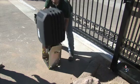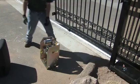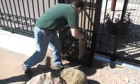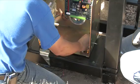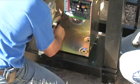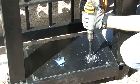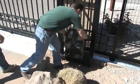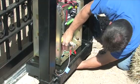Take the weatherproof hood off of the gate operator and set the operator onto the slider guide platform so you can mark the bolt holes. The operator frame should be 4 1/2 inches from the gate frame, and the sprocket should align with the chain bracket slot. Take the operator back off and drill 4 1/2 inch holes through the platform. Then put the operator back on the platform and bolt down exactly parallel to the V-track.